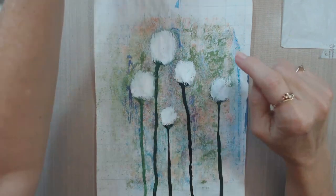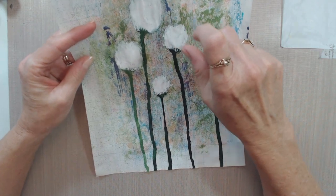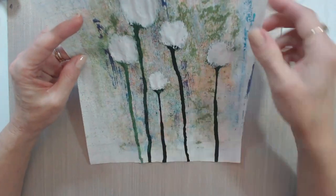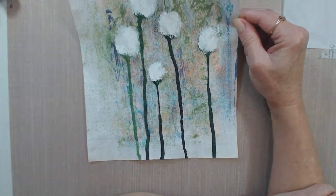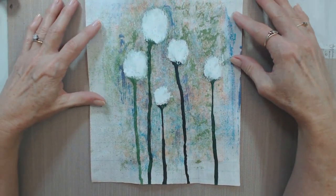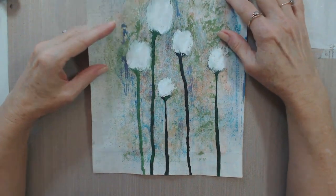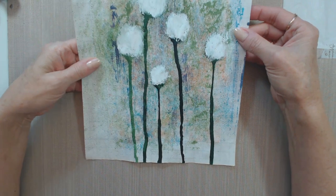So I wanted to try this out, deliberately spraying it up close to the paper to where it made a little circular area and then let it drip down because I was thinking about doing some flowers on an art journal page. So then I started liking where this was going. So I thought I would turn on the camera and just continue to play around and see what this turns into. I don't have any idea, but like I said, I was just playing around, just testing it out.